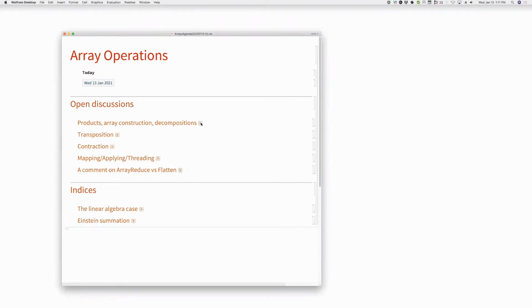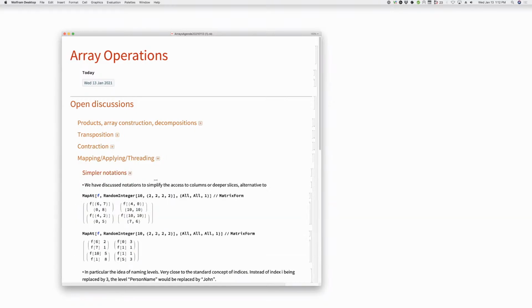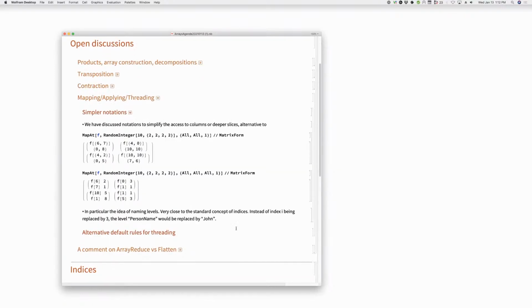So where is the whole inserting? Is this the insertion story? Right. I would include it in the second part of this, where I say alternative default rules for thread. But because we don't have Tally today, I wasn't planning to discuss that particular. But wait a second, we had already made this design of this insertion thing, right? What happened to that? We had some ideas. We didn't have a design.